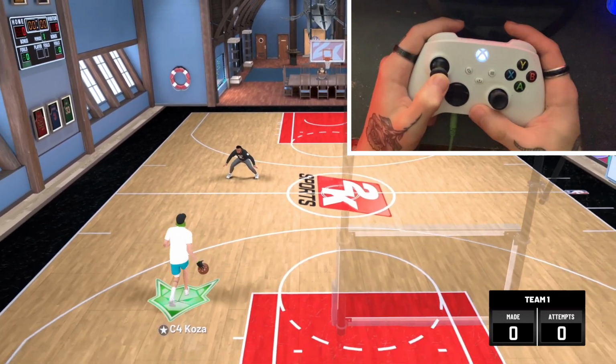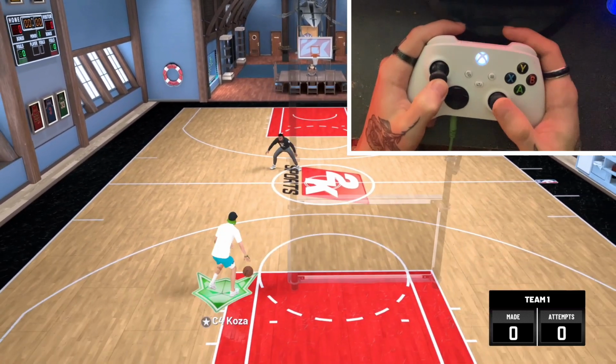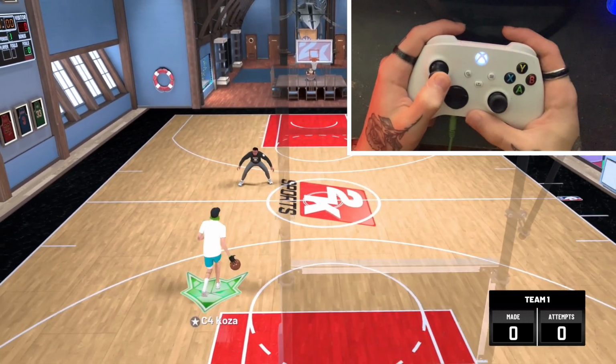You can do any moving behind the back. You just have to wait after that animation. You can do it off the crossover. You see I did the behind the back too soon, but if I wait just a split second, I can get that good moving behind the back animation.